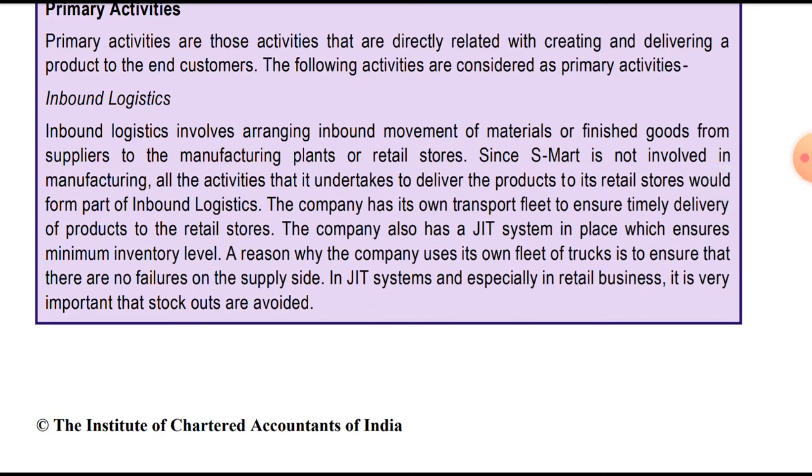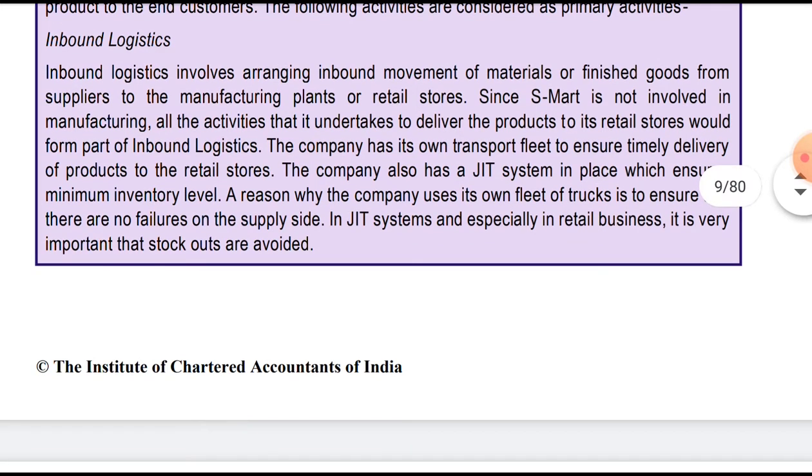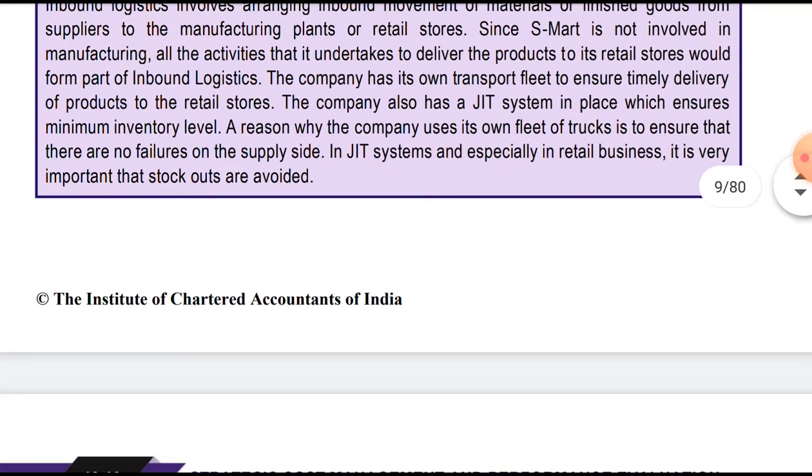The company has its own transport fleet, as mentioned. To ensure the timely delivery of the product to the retail store, the company has its own trucks to deliver from the supplier to the retail store. The company also has a just-in-time system in place, which ensures the minimum inventory level.